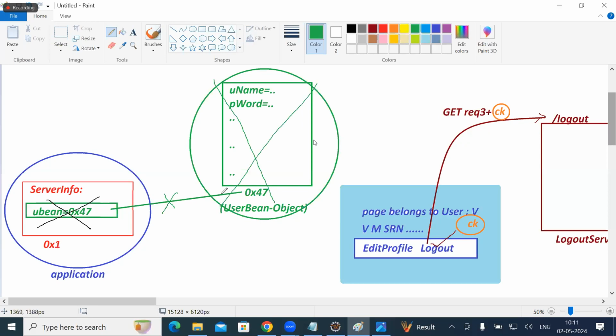When you are installing the Tomcat server, it took your JDK inside or not? While installation, it will ask for your JRE and it will take the path, that link, and keep it. Whenever it wants to do some actions related to this, Tomcat server will take the support of them and they will do it. So anyway, that object is destroyed because user details must be destroyed. It's a concept.